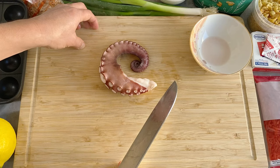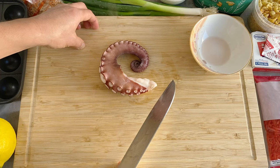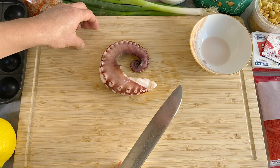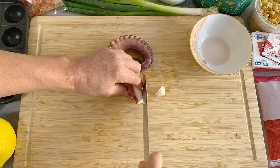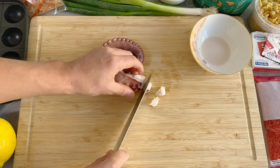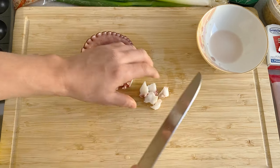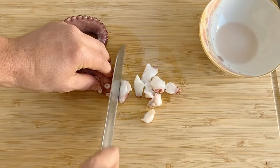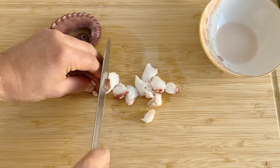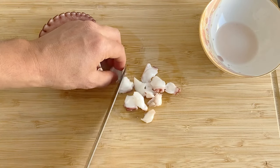I'm gonna cut up the octopus in kind of small pieces because I like to put 2 pieces in each takoyaki so that when you cut them in half and eat them, each side will have a piece of octopus. So there's no really specific way to cut this. I'm just gonna cut it kind of like this in small pieces, kind of diagonal like this. When you have a big piece like this, you can just kind of cut it in half.